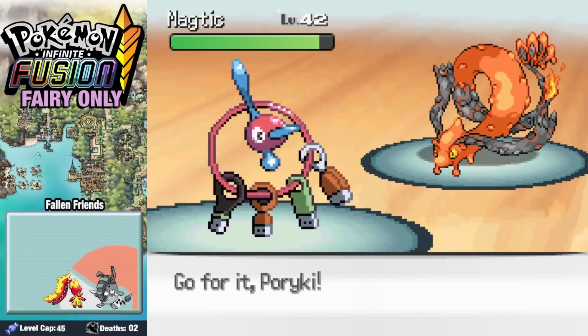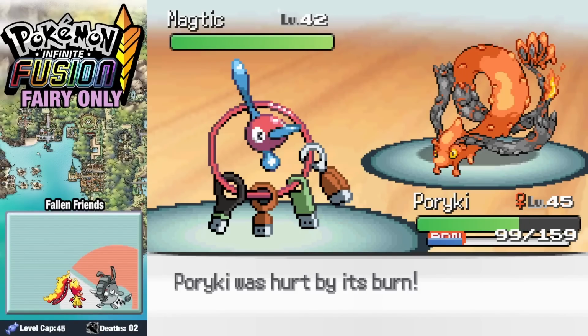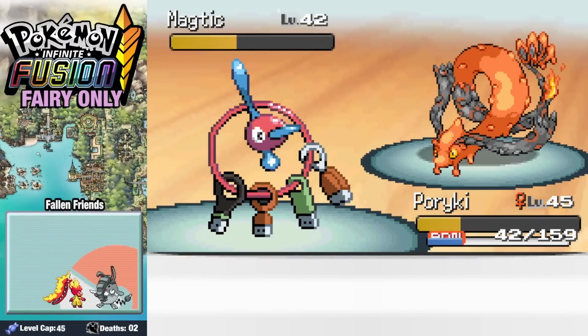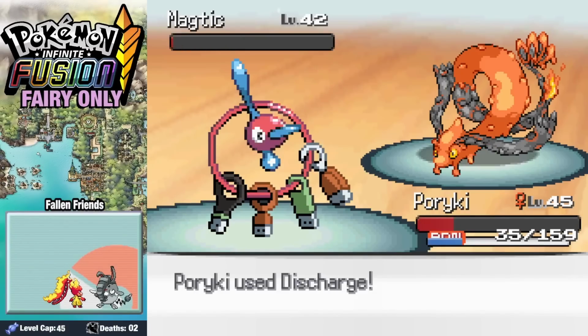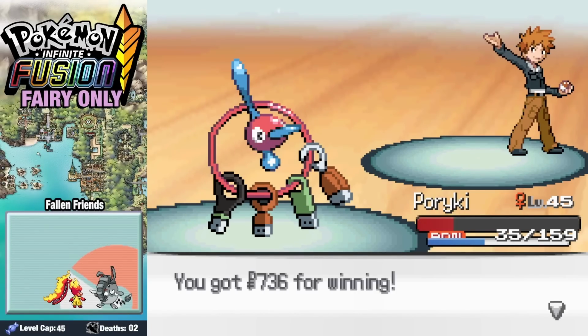We then swap out, sending in Poriki as Rando heals up his chip damage. Next up, we go for a Discharge, getting him down to about a third, as he goes for another Surf, getting us down to just 54 HP. Now that we're in the red after the burn, one more hit takes it down, and we defeat Rando.